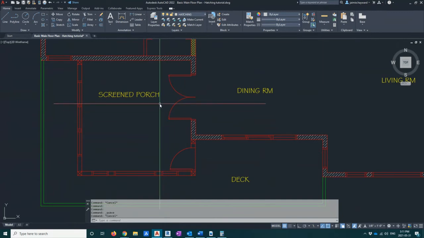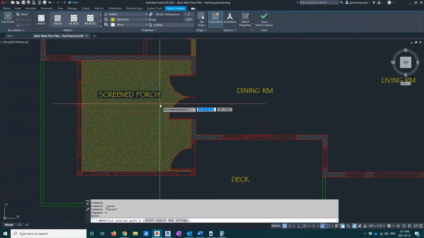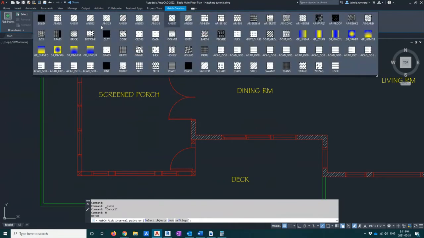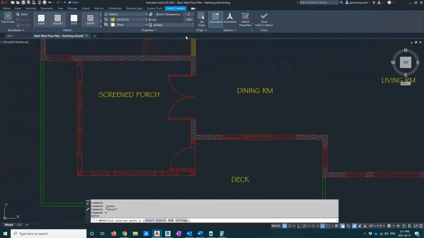So still on my hatching layer and H enter, because once again, brand new hatch means I restart the command, H enter. Okay, let's pick a hatch pattern. Okay, so for my screen porch walls, they're screening, so it's a little bit different here for construction. So what I'm going to actually do is dots. That's what I'm going to do for my screening walls. Just making sure if there's anything else that's more suitable. Nah, I like the dots. I'm going to use the dots.